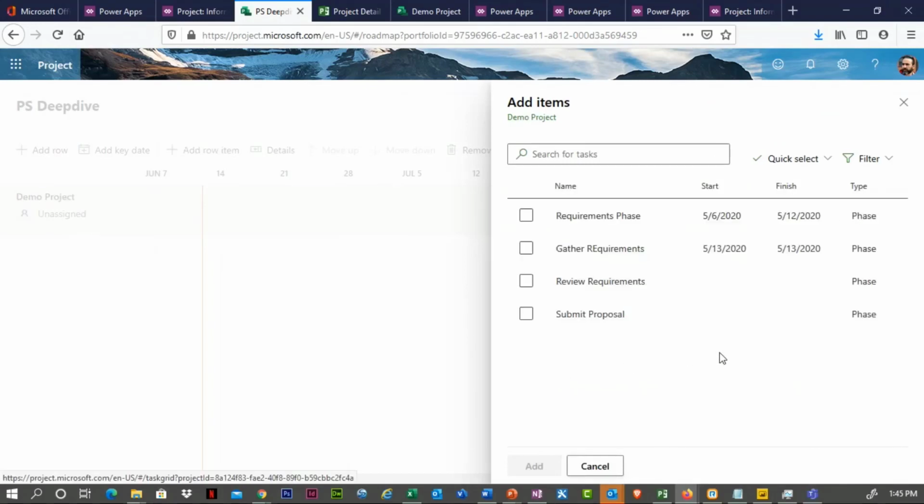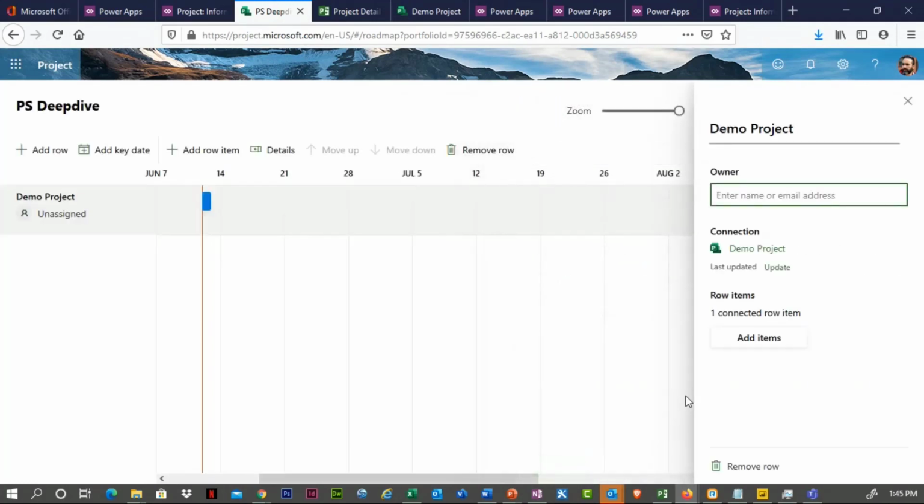Okay. Now, once I get into it, it's saying, okay, there's your demo project. What are you going to be adding? And this is where it's very important that as you build out these project schedules, you will have certain tasks that you want to pull up. So this is a perfect opportunity for you to flag your deliverables through your schedules to have them live in the roadmap, right? So in this case, the big thing that I care about is the submitting of the proposal, right? Maybe that's one of my deliverables that I have out there, and this is where it lives. So I'm going to put myself as the owner here.